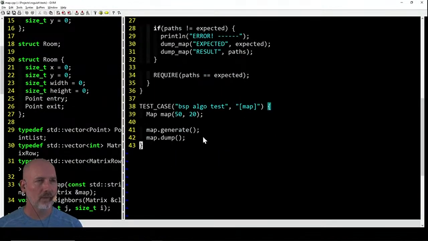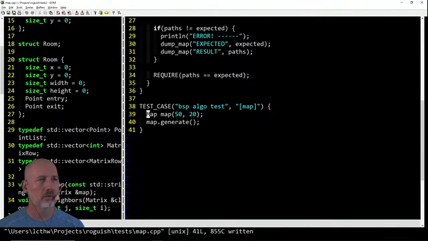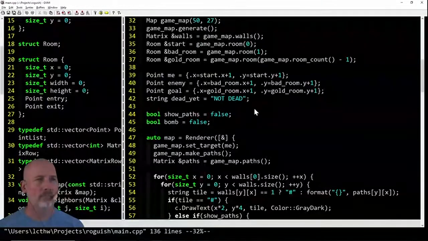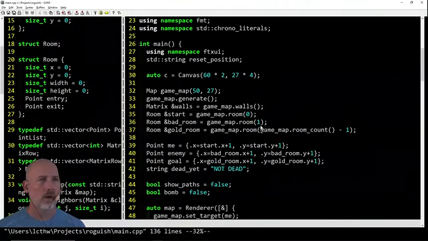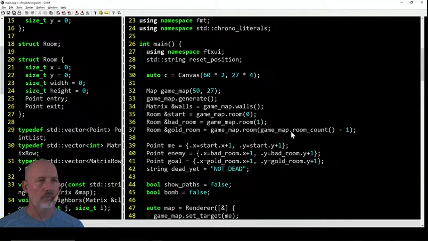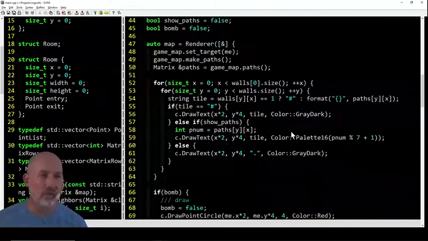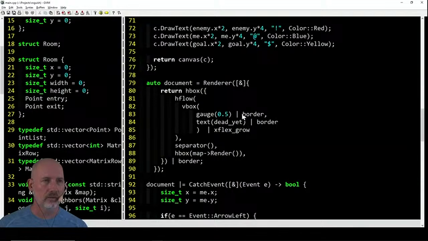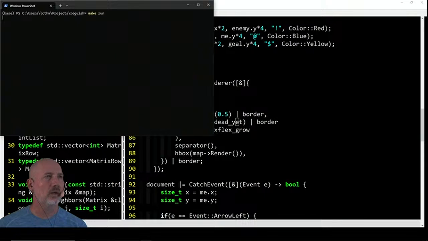So we have the map. I'm going to stop doing that for now, and let's go into main. This I need to rethink, how I'm doing that. This is good. I can use that for the text. Let's take a look at that UI real quick.